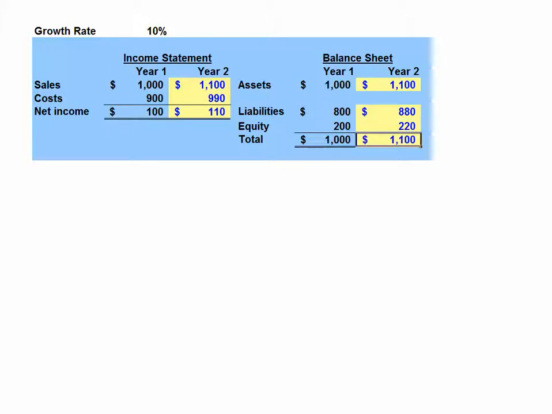our balance sheet balances. It might be a good time to pause this video and consider for a moment what is wrong with our financial statements. Consider the link between our income statement and balance sheet. Something doesn't work here. So go ahead and pause the video and consider those two.